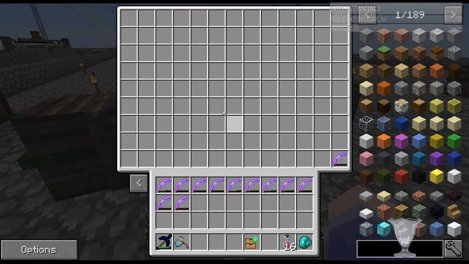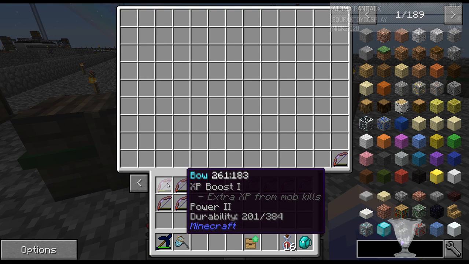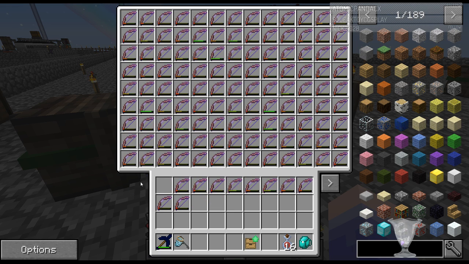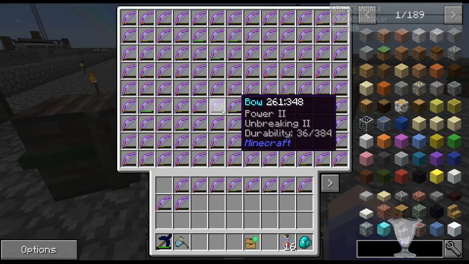This bow I want to put down here. So we're already on the next page. What I do is I have to actually sort these. Now this has more than one enchantment in it, so that is why it goes into this one. All of these have multiple enchantments.